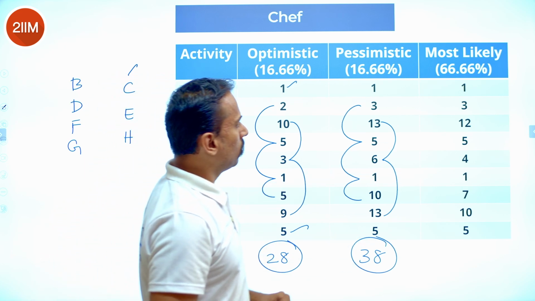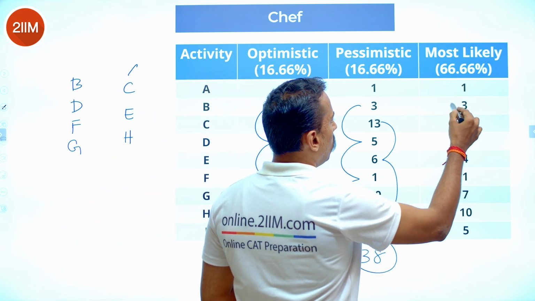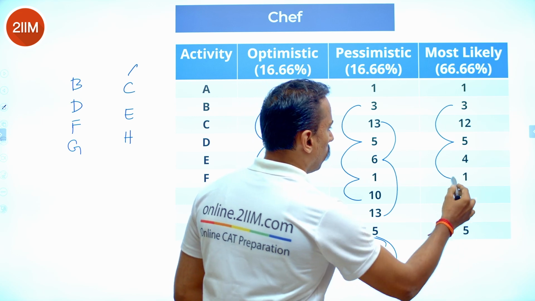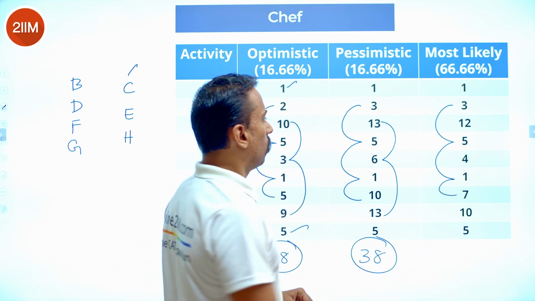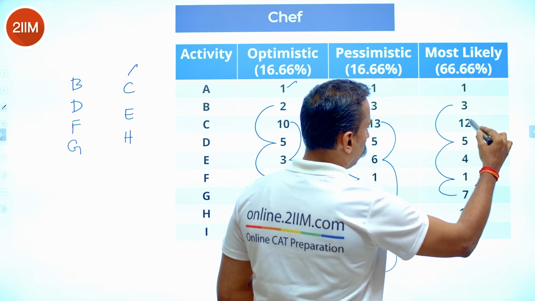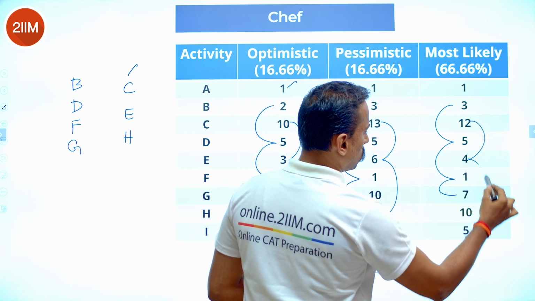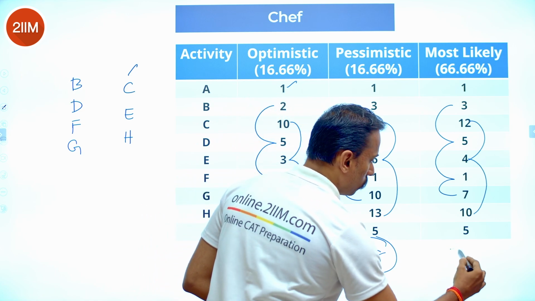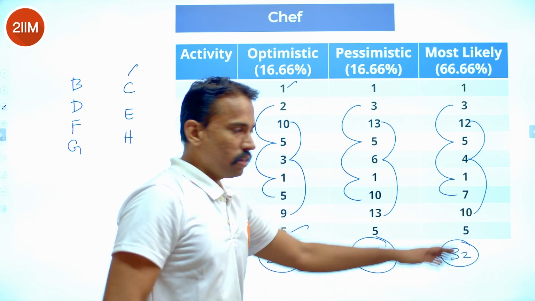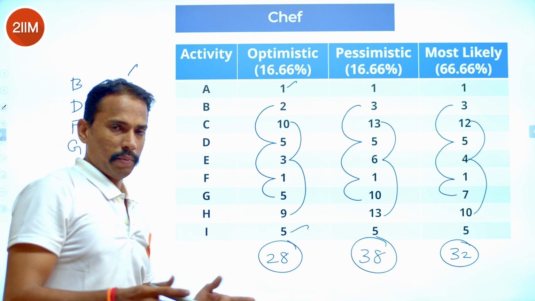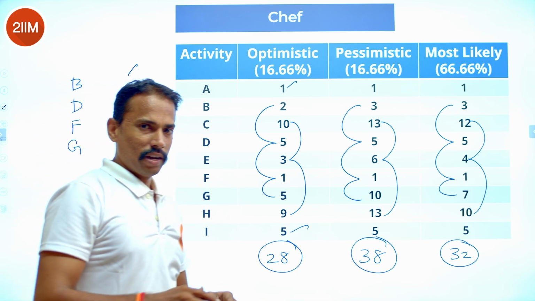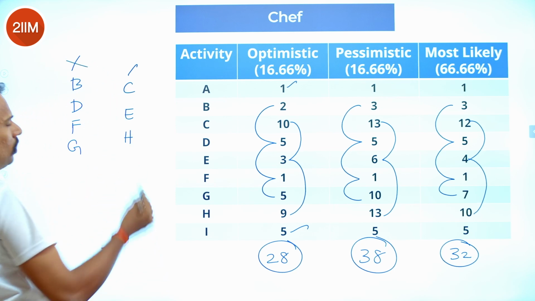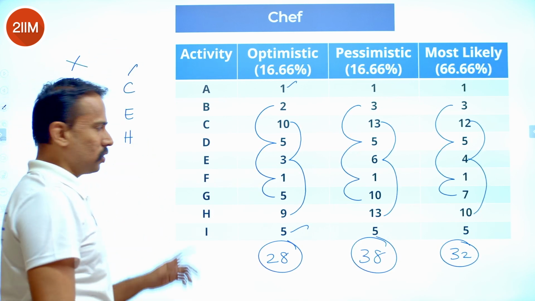And to the third case, we come here, we'll take the timings. It's going to be 3 plus 5, 8, 8 plus 1, 9, 9 plus 7 is going to be 16. On the other case, we'll have to take these three activities. 16 plus 10, 26, 26 plus 6 is 32 minutes. Because here again, the time taken to complete these three activities, CH, is going to be greater. That's taking a longer time compared to the other three activities. So in all these three cases, this is not at all required because it is lesser than this time taken. So I'm taking only CH.